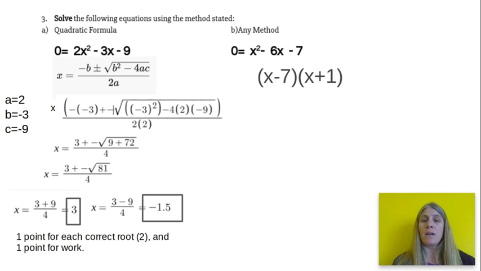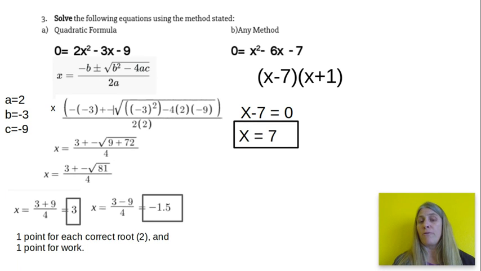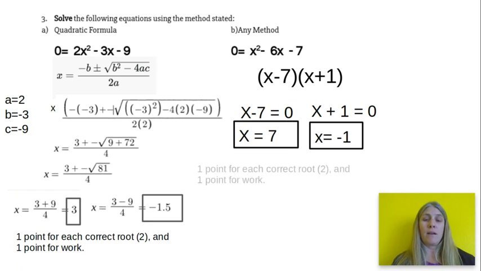Now our second one here, you can use whichever method you want to solve. You can use a generic rectangle diamond problem, or you can use the quadratic formula. But in our product form, we end up with x minus 7 times x plus 1. We have to go a step further, however, set each of those equal to 0 to find our roots, which is solving completely. So we have x minus 7 is 0. We add 7 to both sides, so our first root is 7. You get 1 point for that. The second one, we're going to subtract 1 from both sides, and so x is -1.